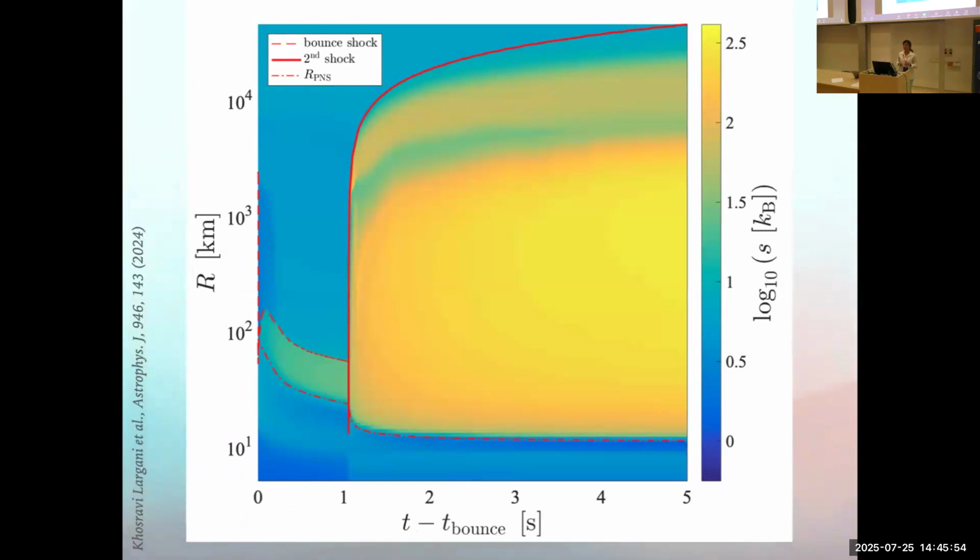However, with this first order phase transition, a second shock forms from the core, takes over the first shock, and then pushes matter into the interstellar medium by orders of magnitude. As you can see, the entropy per baryon, color-coded here, is high enough to have r-process elements even after these kinds of explosions. The dash-dotted lines are the protoneutron star radius, which is even more compact after the phase transition.